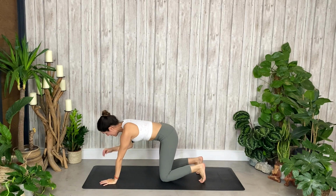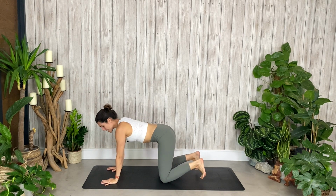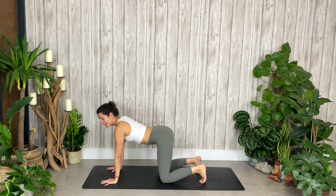All right, guys. Pretty intense on the core, but we're going to be incorporating this into our flow, so I wanted us to play with it for a moment. Let's take a couple of cat-cows just to stretch the abdominal wall through everything that we just did, and also give our spine a little bit of love. Make sure that you wrap through the triceps, you hug the belly and the ribs in.